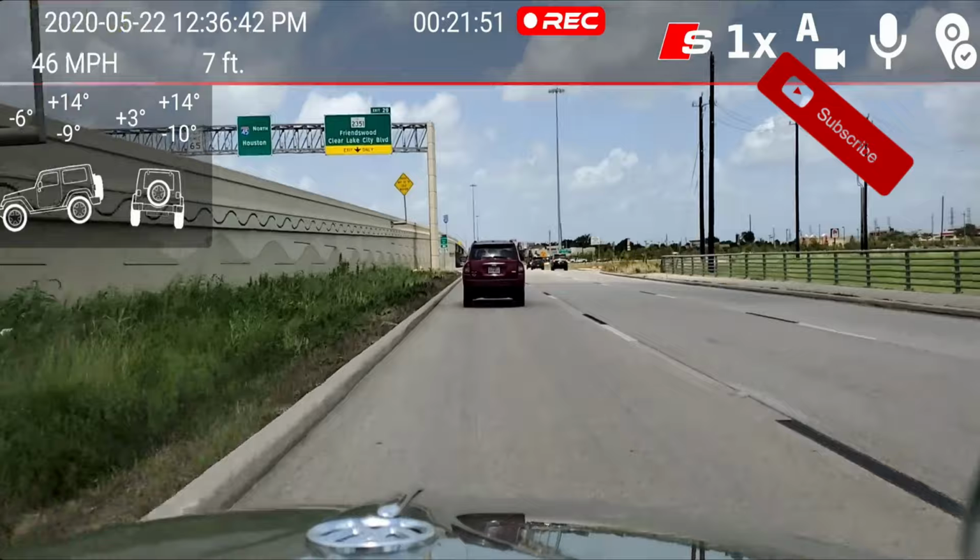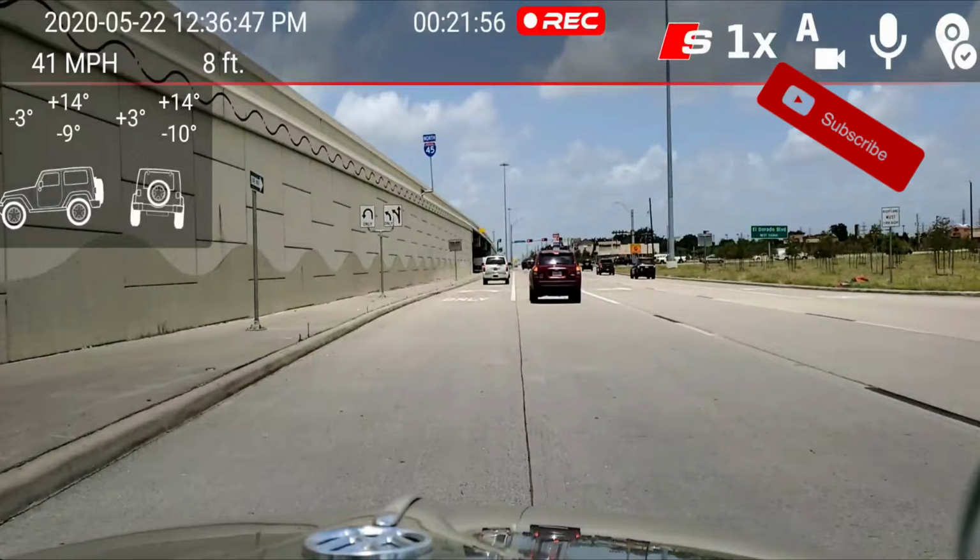Mr. Officer, whatever do you mean I was going how fast? You realize it's a Volkswagen Beetle, sir.